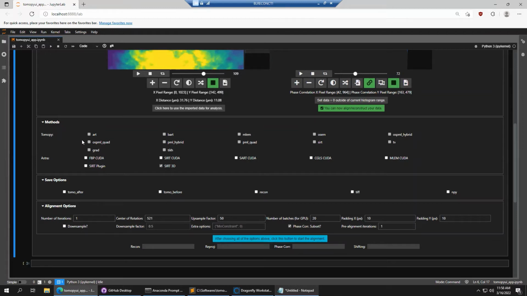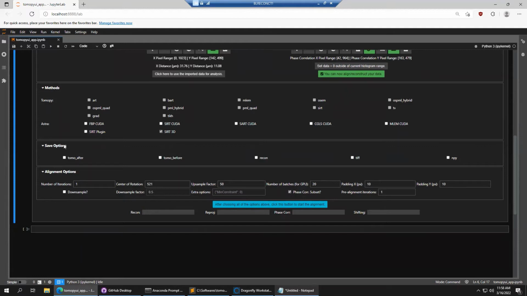Now, these ones up here are just the regular TomoPy ones, and they don't have GPU capability, but these Astra toolboxes have all these algorithms with CUDA, which significantly improves the speed of reconstruction and this alignment scheme.